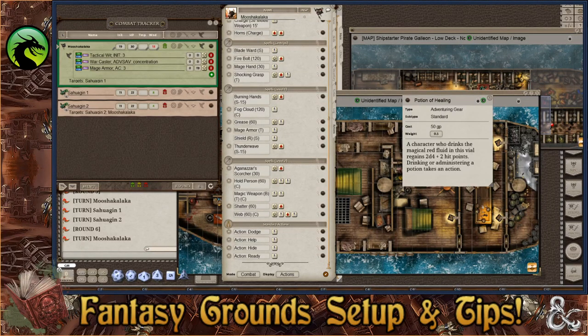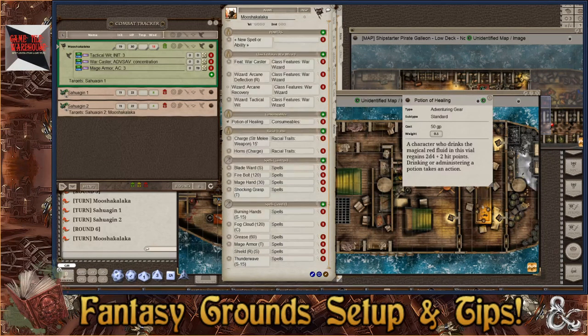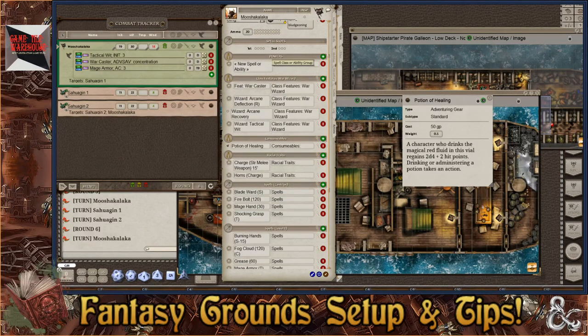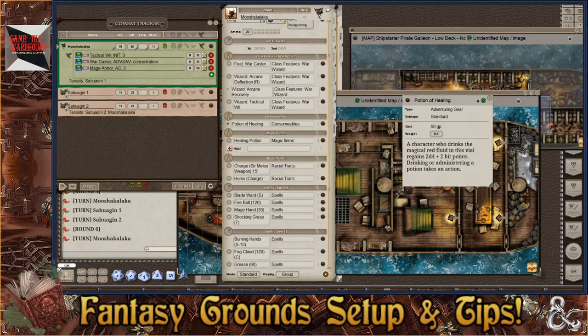So I'm going to go ahead and click the edit button. I'm going to click the star. I'm just going to call this magic items. So now I'm going to label it. So this is a healing potion. So now I'm going to right click on the healing potion, click on add action. This time it's going to be a healing function.